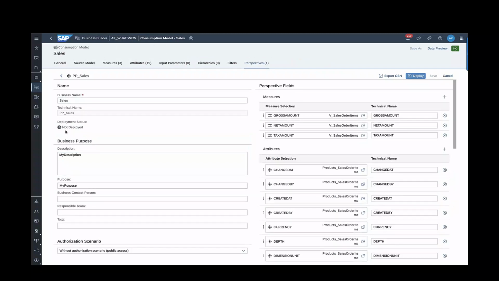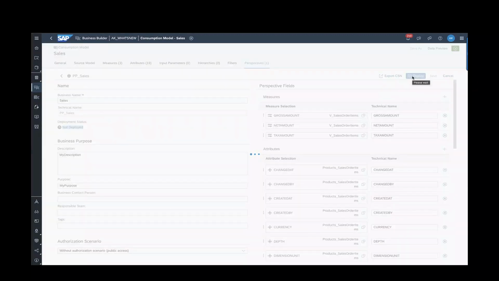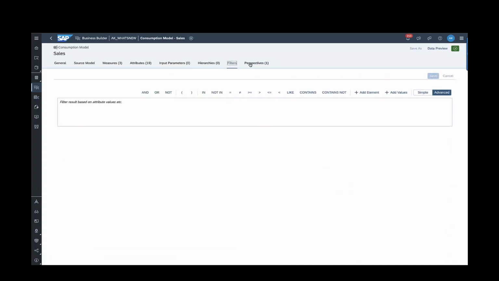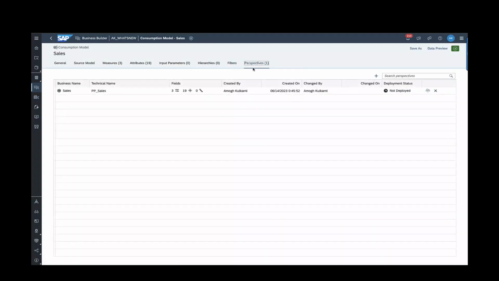If I open the perspective, as mentioned previously, the deployment status is set to not deployed because deploy after import does not work with perspectives. For now, we deploy it manually, and then we'll see that the status gets updated once it is deployed in your list of perspectives.